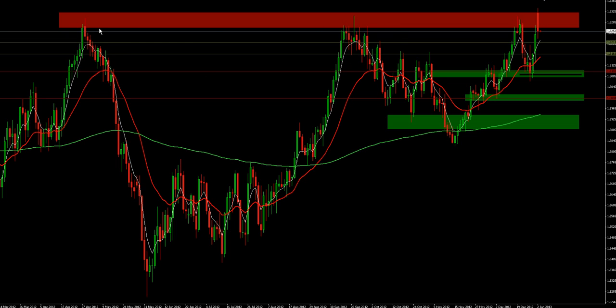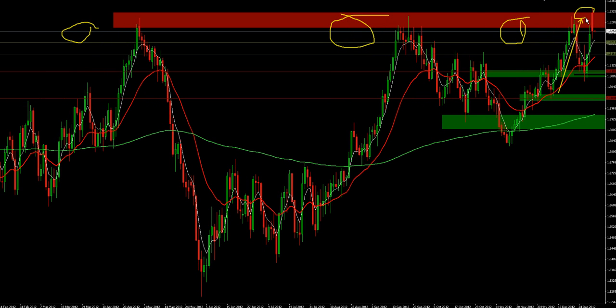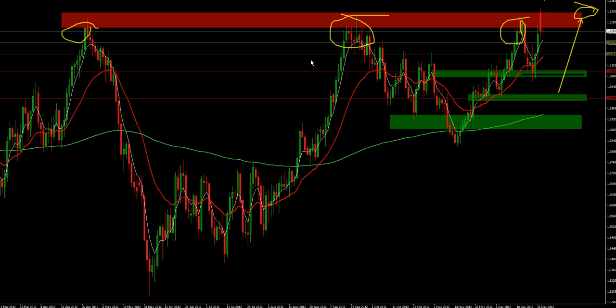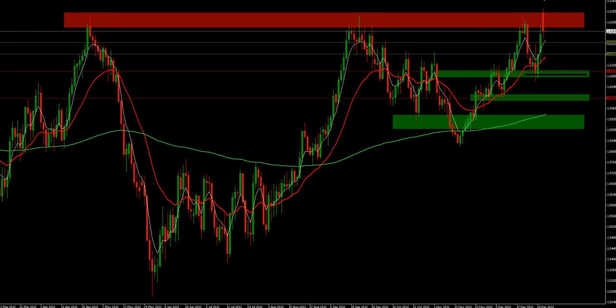You can see here at the top of this, we've got this price action. And triple top, and this really strange move up, and then I shorted it at the very top there, so did not get a lot of pips out of it, but it worked out, and really it came back down and did a fib here at this green zone, and then went back up on this first attempt. So that was a London opportunity at that point.